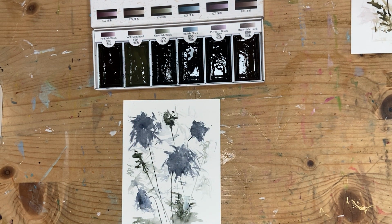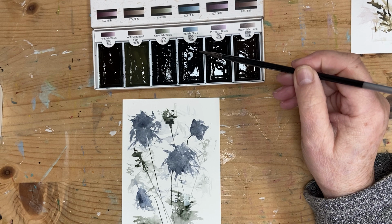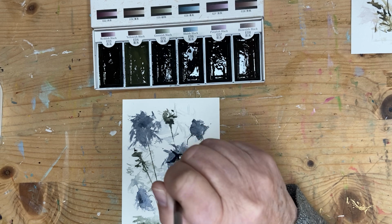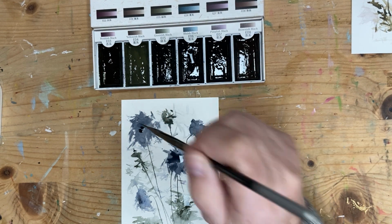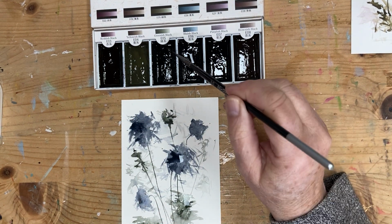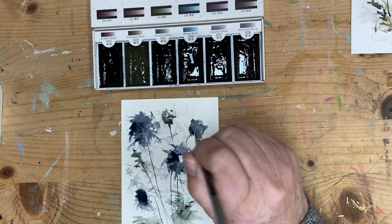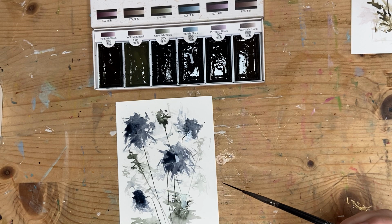Okay, now I'm going to go back into the bluish black, and just with the tip I'm going to drop a little bit in there. Now my paper has dried, so I'm just going to add a little bit more water, and then push it out just a touch, just to give us a bit of contrast, a bit of darker value, to make a little more interest. And again, you can't do this wrong, because we're just playing at this stage.